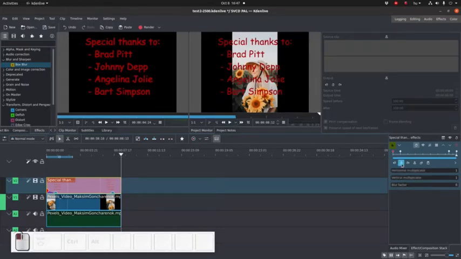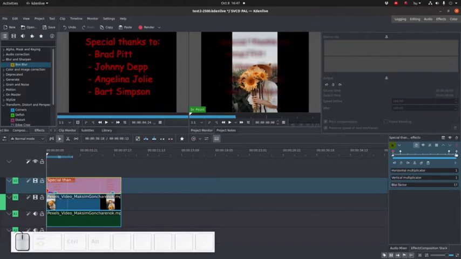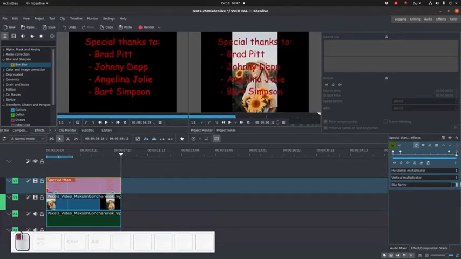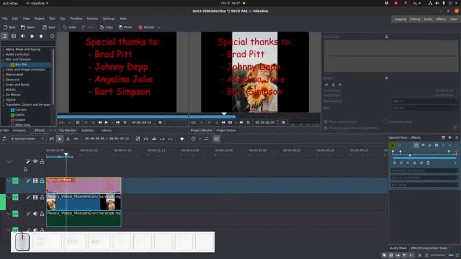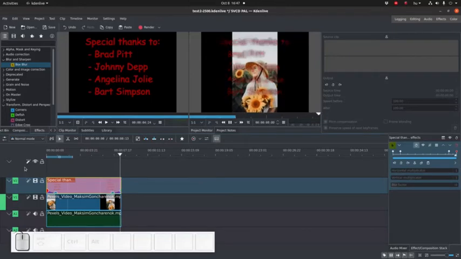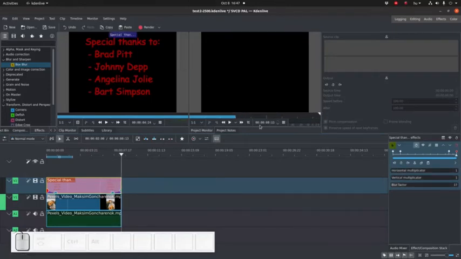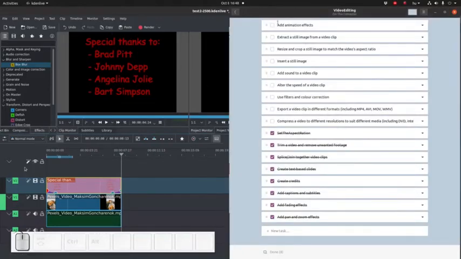Add another keyframe and set it to the same as it was before, which was 17. And let's see what happens. And that's all about adding animation effects.